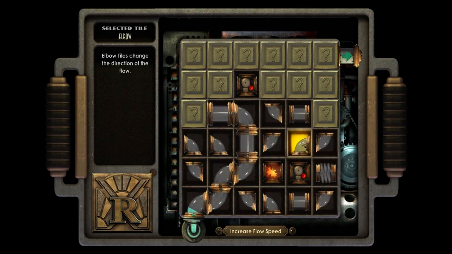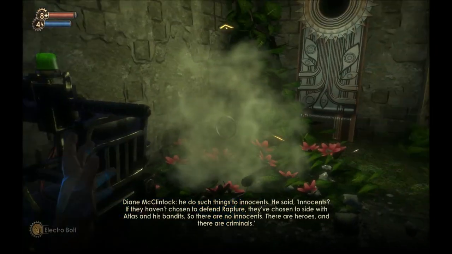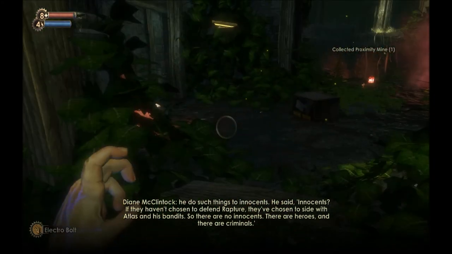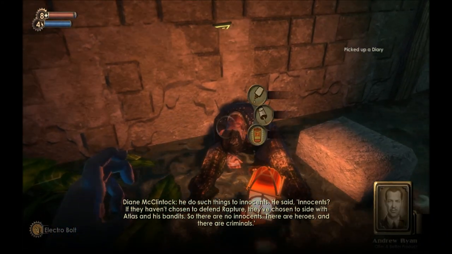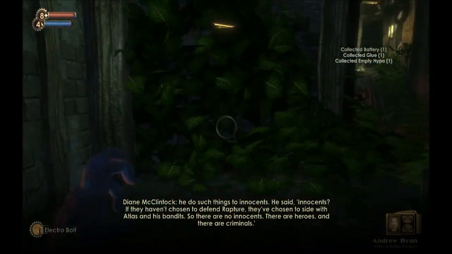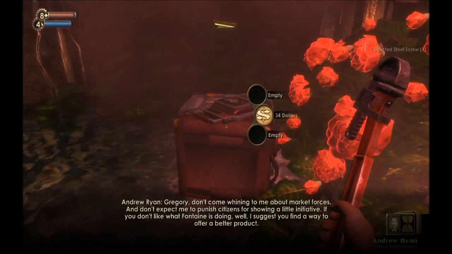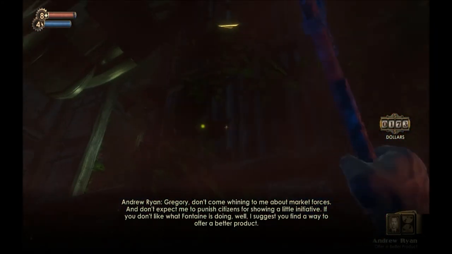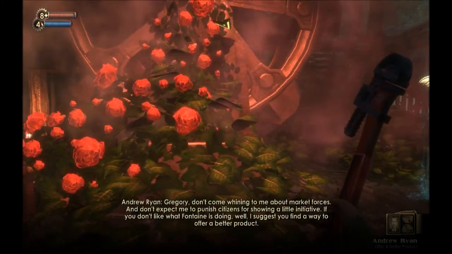Innocence. There are heroes, and there are criminals. Gregory, don't come whining to me about market forces, and don't expect me to punish citizens for showing a little initiative. If you don't like what Fontaine is doing, well, I suggest you find a way to offer a better product.